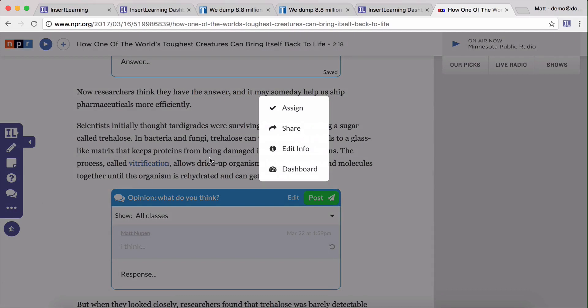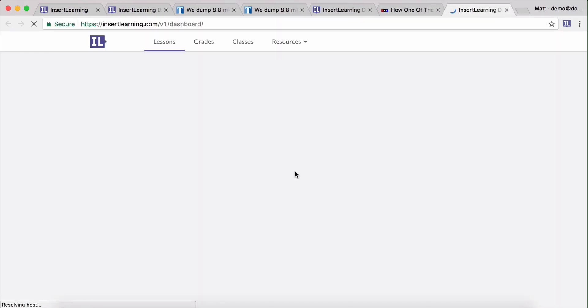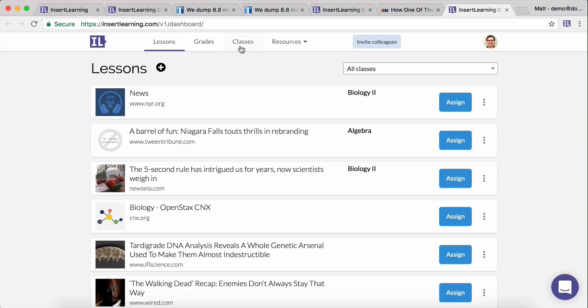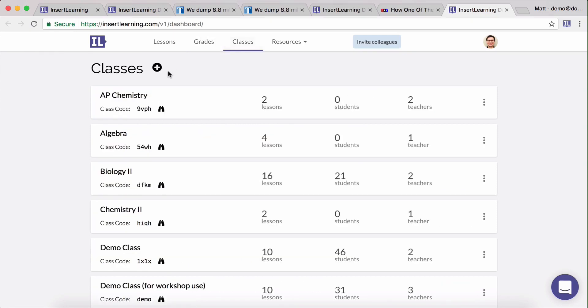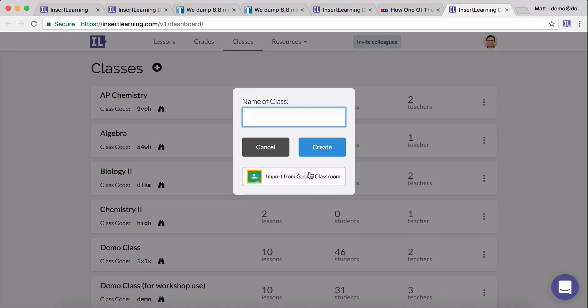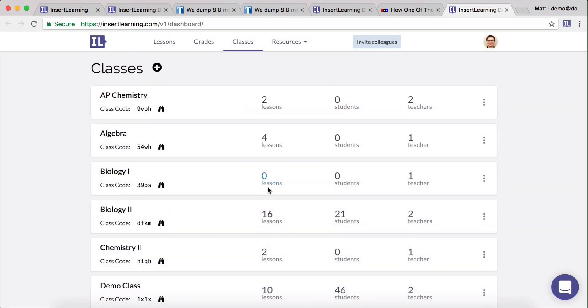All right, so now we're going to head over to the dashboard. I'm going to show you how you get your students all set up in here. So in classes, there's a couple of different ways you can get your students enrolled. You can either import a class directly from Google Classroom. So we've got complete Google Classroom integration. So that's really great. But if you don't, that's fine too. So I'm going to create a new class. This is going to be biology one. Now click on create. And there's my class that just showed up right there. So it shows me I have zero lessons so far, no students, but we got me as a teacher.